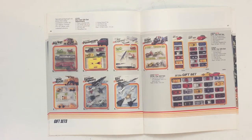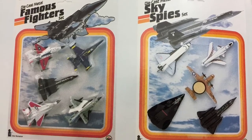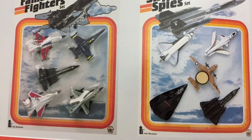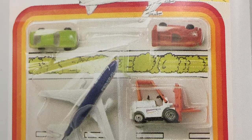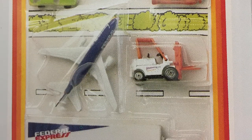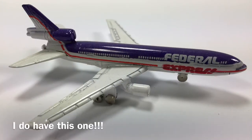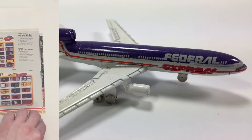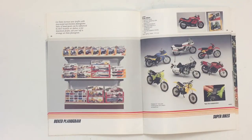Here on page 26 we see an example of the 1988 packaging style for the Dynaflights line. We see the Famous Fighters five-pack set and the Sky Spies five-pack set. Even the Air Express Federal Express set includes their transport aircraft, which is a very hard airplane to find today. I'm not sure I have that one in my collection but we'll do a video on those in the future. Here on page 28 we see another example of their toy line displayed in the store on the shelf.